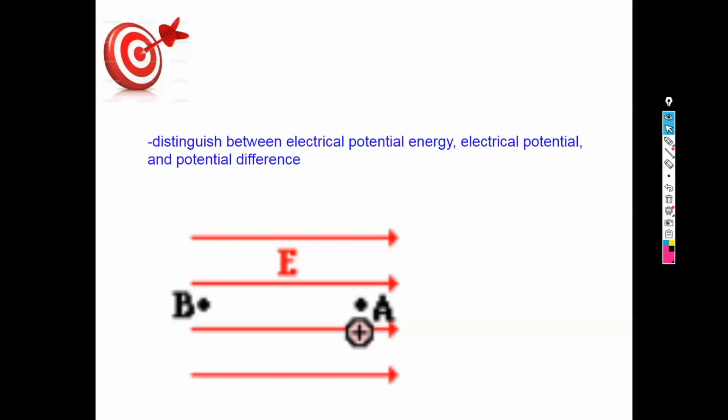Same thing is true with electrical. If you move that charge with the field lines, or where it wants to go, you're dropping it, you're decreasing the amount of potential energy. If you're moving it where it doesn't want to go, you're forcing it there, you're putting in the work, you're increasing its amount of potential energy.